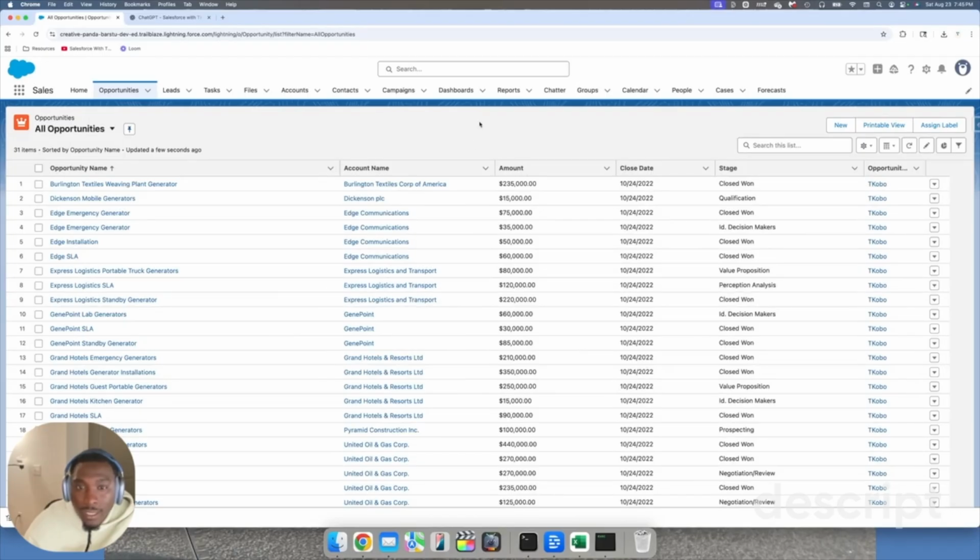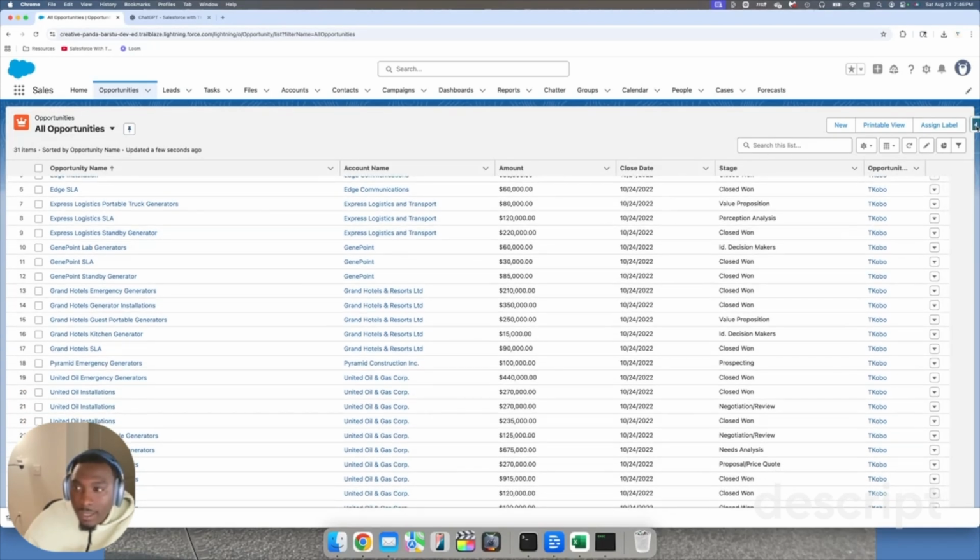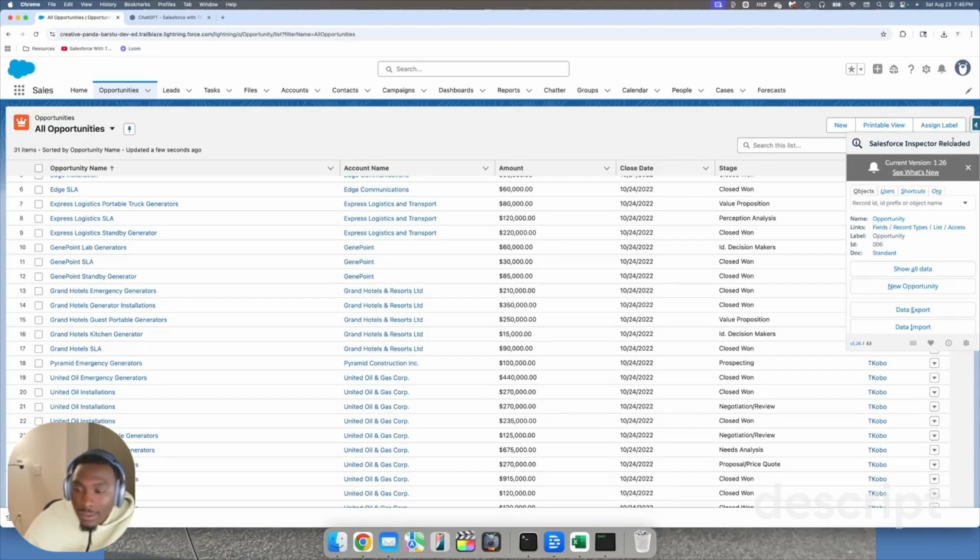So that is data manipulation within Salesforce. We covered several different operations that are available, ways that you could manipulate data within your org, and we wanted to leverage Salesforce Inspector Reloaded and Data Loader to showcase those.